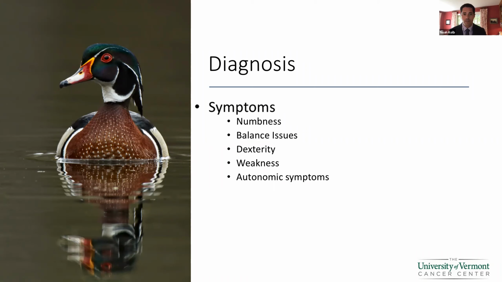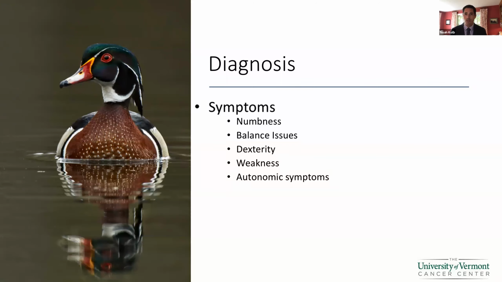As it affects sensation, it can also affect dexterity. So this usually is described as difficulty with buttons or zippers, picking up coins from their pocket, or manipulating small objects. It can cause weakness, and somebody might describe they have trouble opening a jar or a bottle of soda, or that they're catching their toes on their socks or when they're trying to put their feet into their shoes. And those are really the signs of weakness.